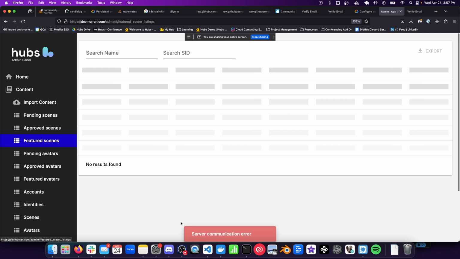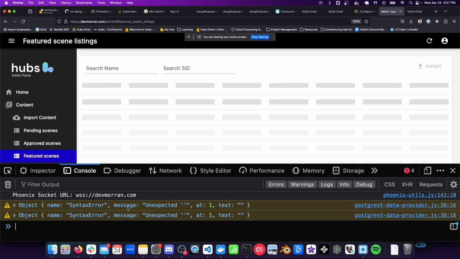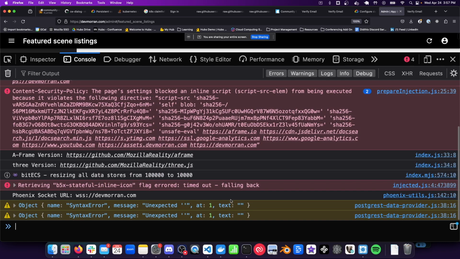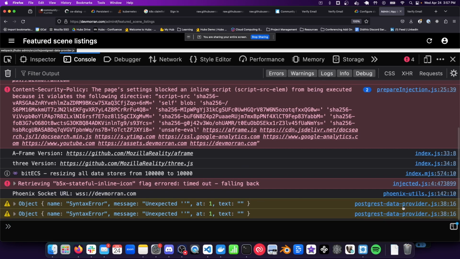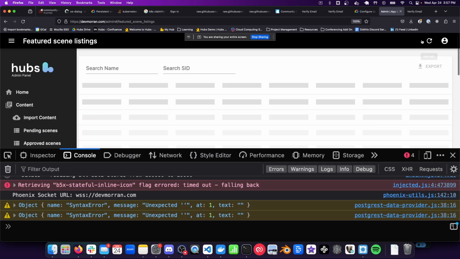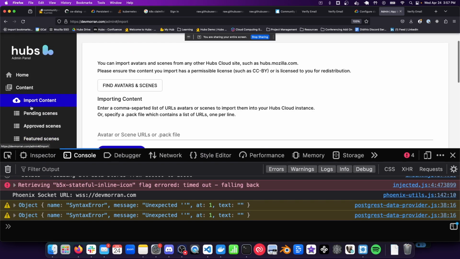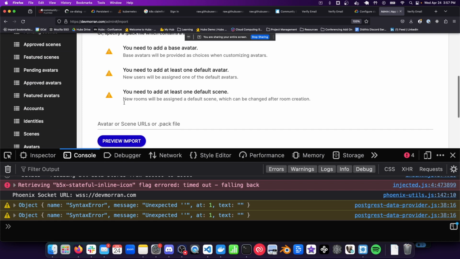I'm still getting this server communication error and this Postgres data provider error. Oh, this time it's not Postgres data issue. Do you know the issue I'm encountering? No, I mean this time you're just getting it inside the provider issue, but the API issue is not there.